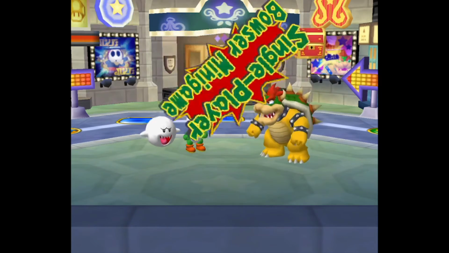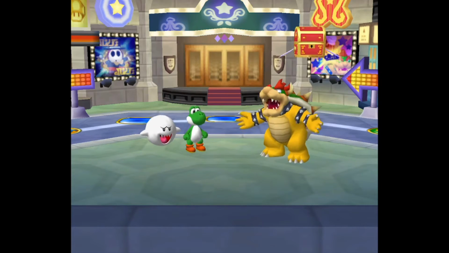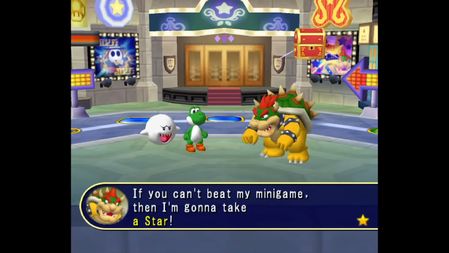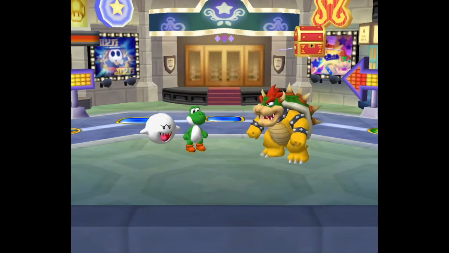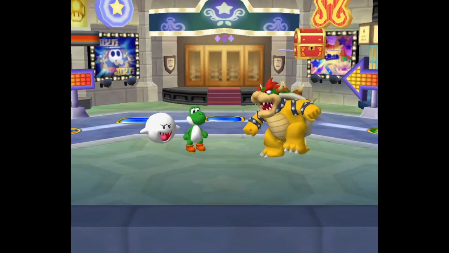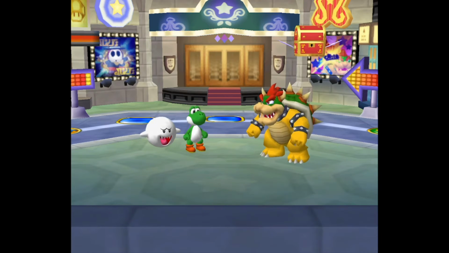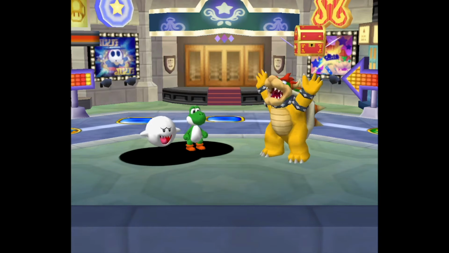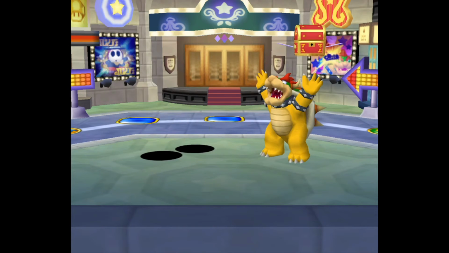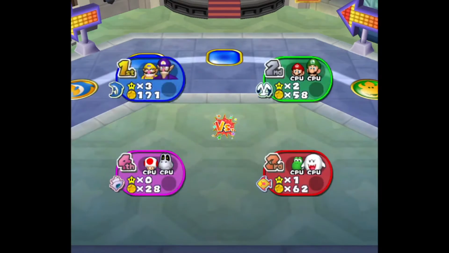Okay, let's see what minigame they're gonna get. They got a single player minigame, so let's see what they're gonna lose if they lose. Oh my gosh, that's not good. Well, seems like they're safe, because they beat Bowser. Right, see you later, Bowser. Yeah, they're right in front of the chest right now.